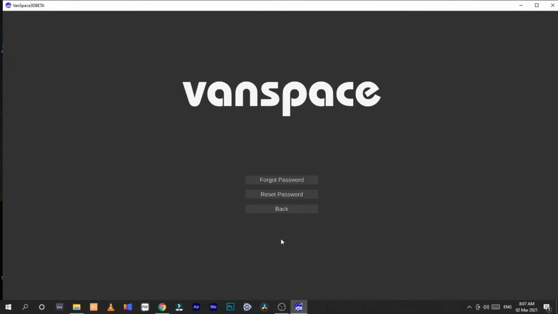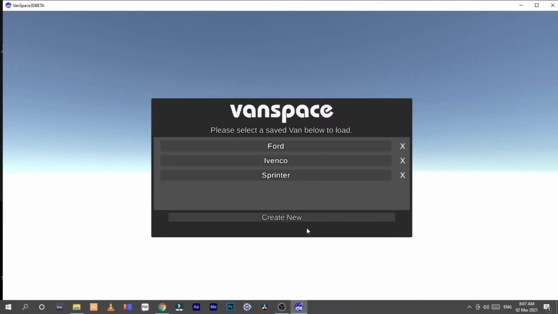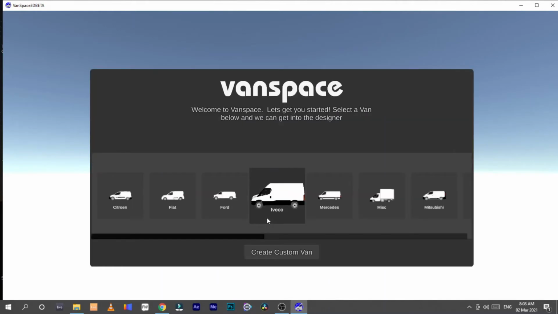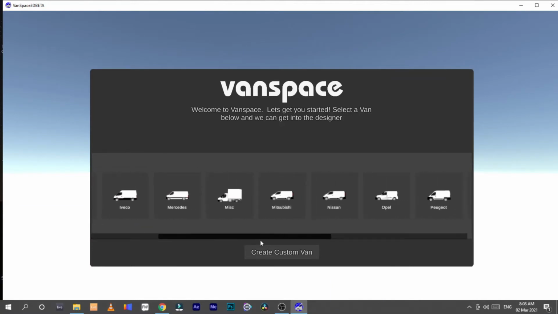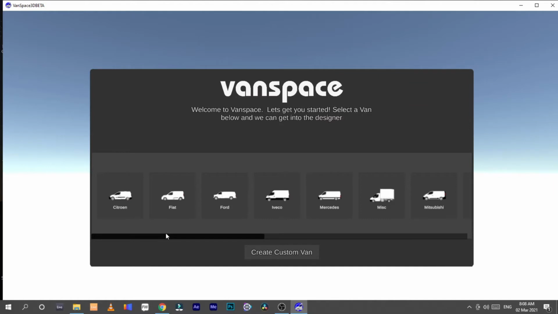Once you've done that, you'd go to account management, you'd say reset password, and then you put your own custom password in this area. I've already changed mine, so it's not the same anymore. Then you'd log in, it checks what version. If you had any saved Vans, this is where they'd be if you've worked on it before. Now you go create new, and then you have all these different brands with vehicles inside them, with different specs on the vehicle. Over the course, I will be doing each vehicle in the software. I'll be designing something and uploading it for you guys so that you can have an idea.